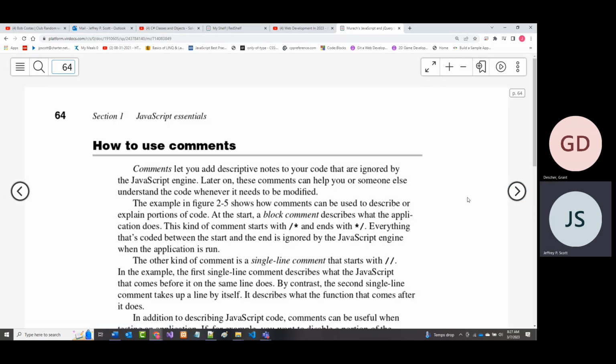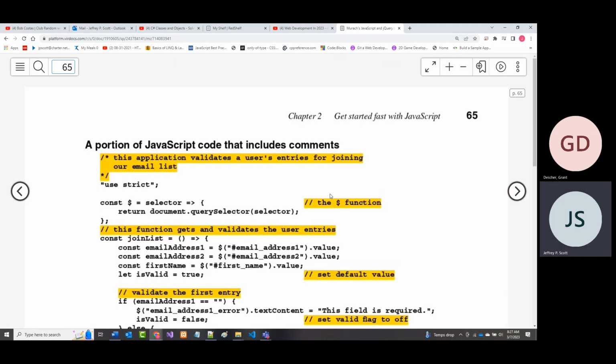Comments: there are two ways to make comments. Let's just look right here. There is a multi-line comment. It starts with a /* and ends with a */, the same way that we wrote comments in a CSS file. The other way is a single-line comment with two forward slashes.